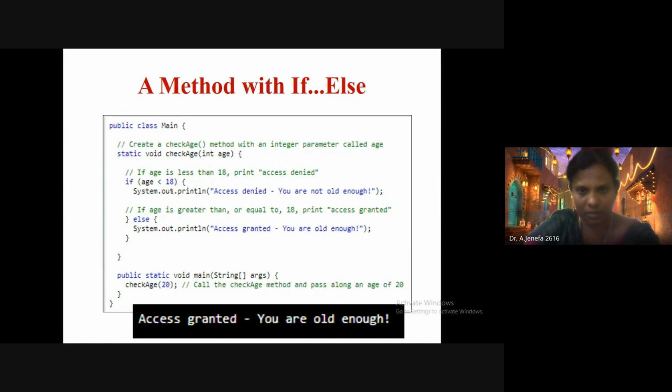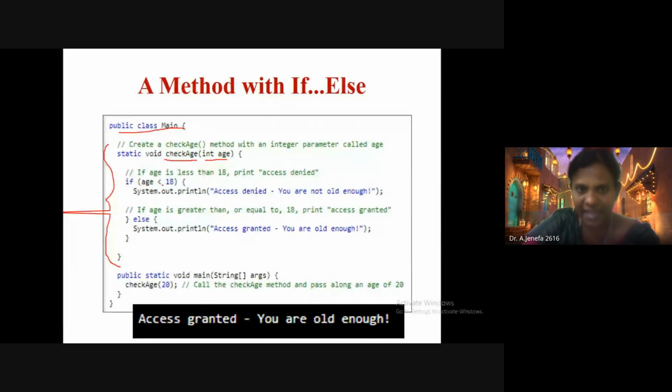Here we have a class named Main, and the function is defined as static void checkAge. checkAge is nothing but the function name. Inside this function we have a parameter, int age. So we have only one parameter here, and inside this function definition, I am going to check the age.